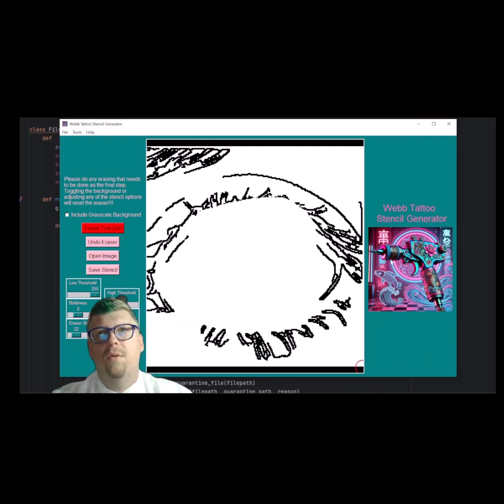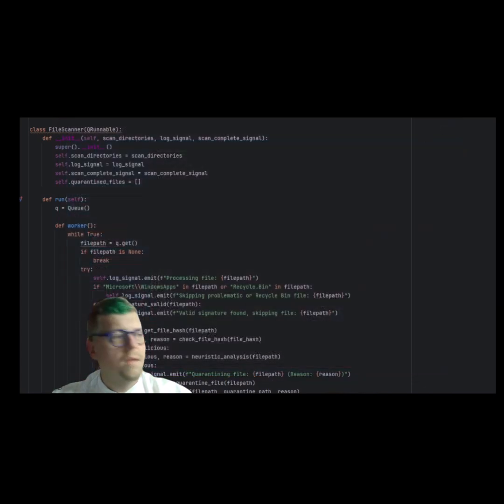That's pretty straightforward. I definitely want to update it at some point a little bit just to improve the quality of the stencil that it generates. But I mean, it's already got quite a few users, and I'm pretty happy with how it is in its current state.